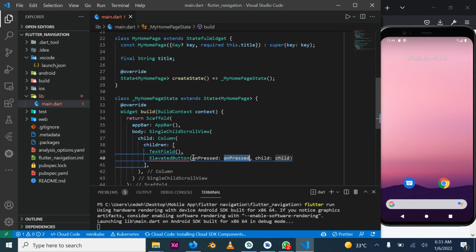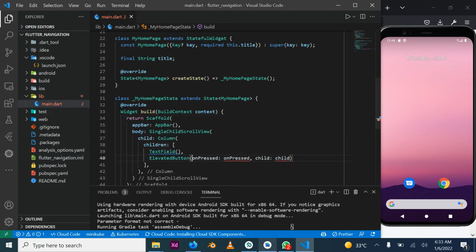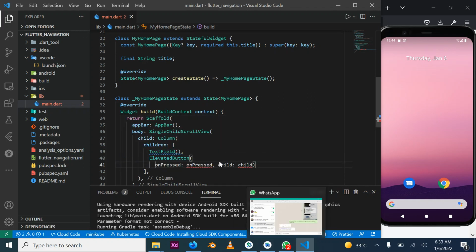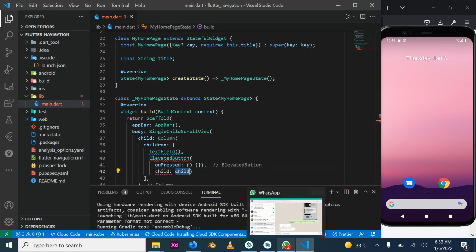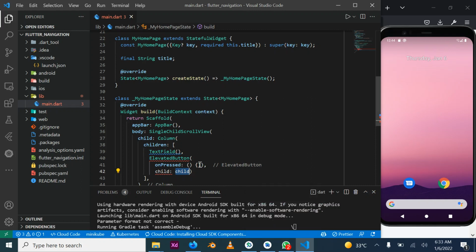Only that it might not work in future versions of Flutter. It's been deprecated already. So these are the two required components which we must put for our button to appear and for it to cancel out any errors.